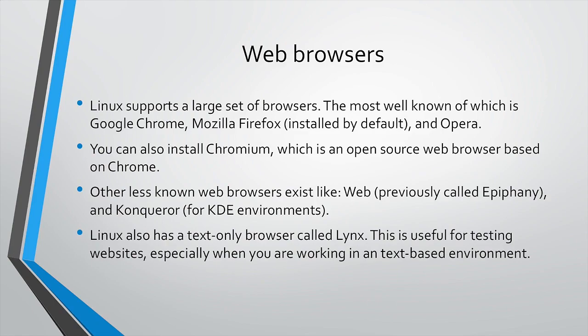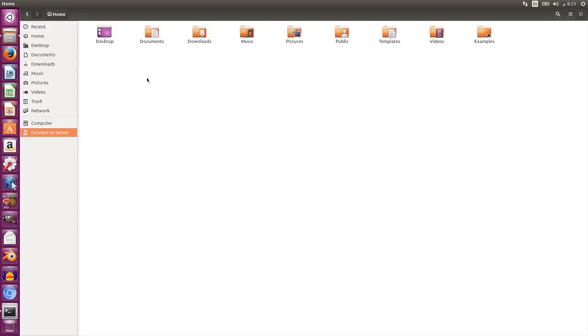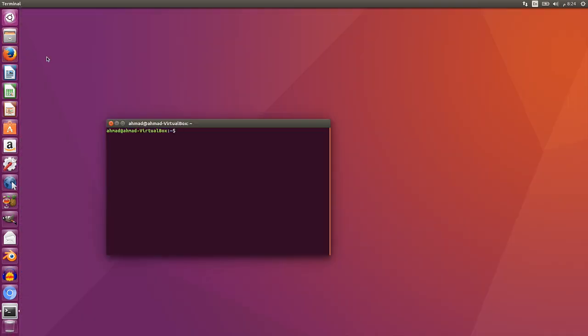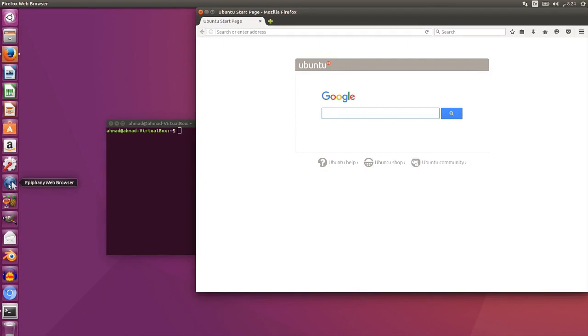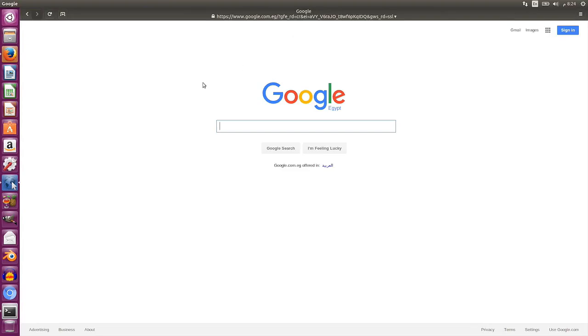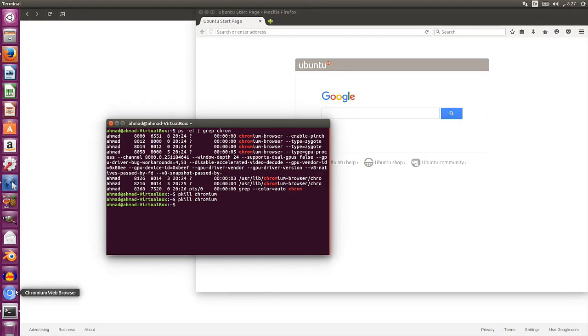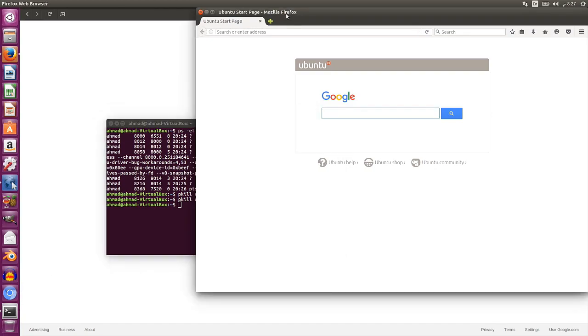At least the well-known types are supported, like Google Chrome, Mozilla Firefox, and by the way, Mozilla Firefox is the default browser for the Ubuntu or for Linux in general, and Opera. Let's have a look here at our system again. This is Firefox. We have already seen it before. And we also have here a program called Epiphany Web Browser. It is now called Web, just Web. It is a lightweight browser. And we also have Chromium, which is an open source version of the famous Google Chrome browser. But since Google Chrome browser is a proprietary one, this one is a variant that is an open source web browser, so its code can be modified and redistributed, as we have mentioned in a previous section.